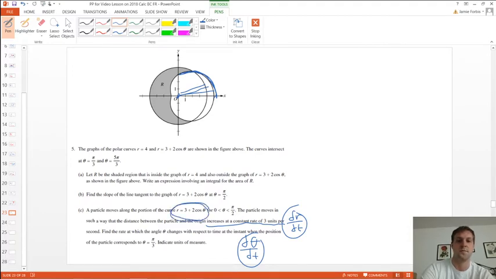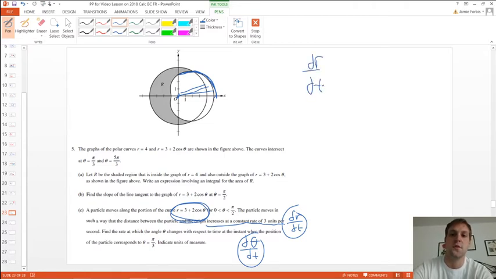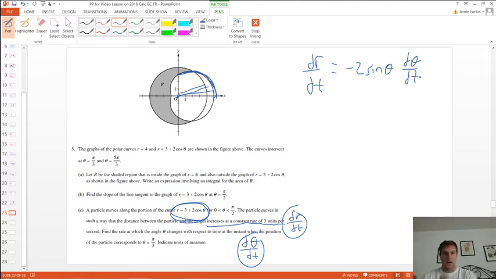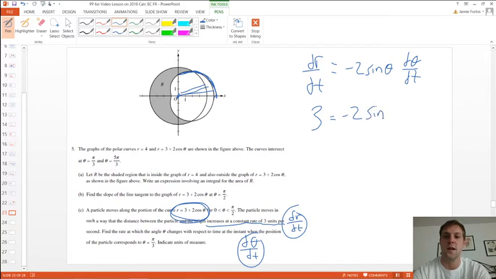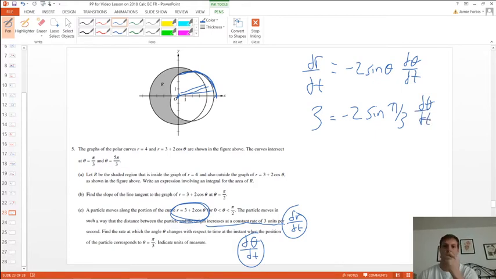Well, here's that equation. We're going to take the derivative, no longer with respect to x or theta, but with respect to time t. So the derivative of r is dr over dt, which is equal to, the derivative of 3 goes away, and the derivative of 2 cosine theta is negative 2 sine theta, times d theta over dt. It's implicit with respect to time. Now all I have to do is plug in my values. I know dr over dt is increasing at a positive rate of 3, so 3 equals negative 2 times the sine of pi over 3, and we're solving for d theta over dt. Nothing too terrible. Sine of pi over 3 is square root of 3 over 2.